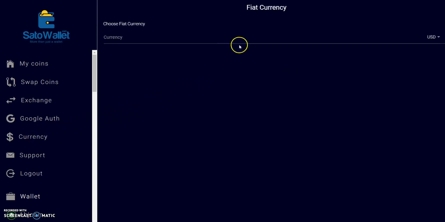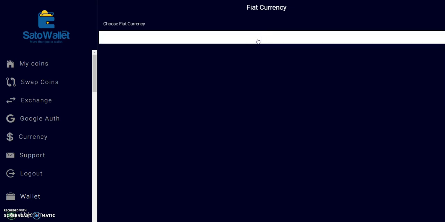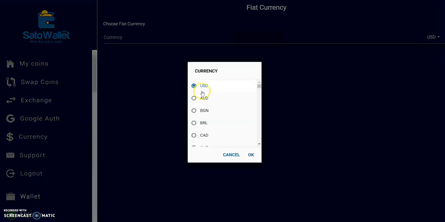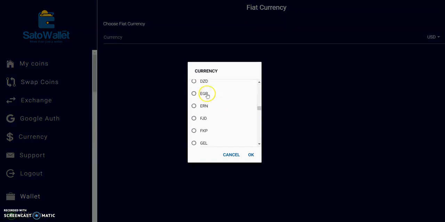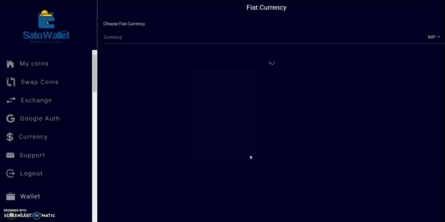Okay, right now I'm using USD, so we're gonna change to another currency. It's a long list, so we're gonna look for any other currency to try. Okay, it's gonna take some seconds to change.